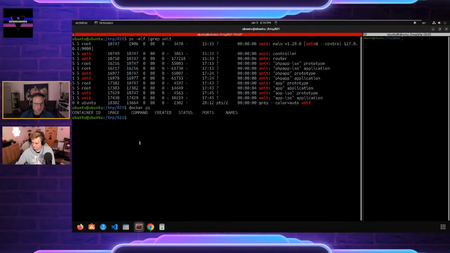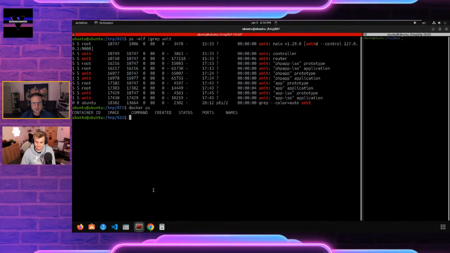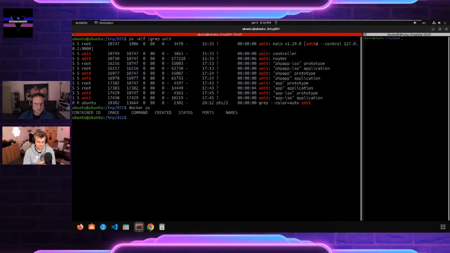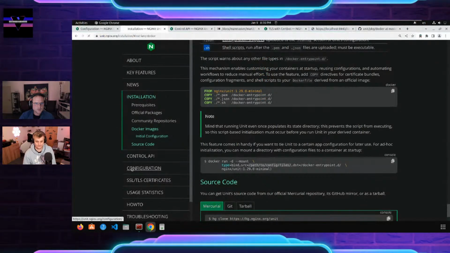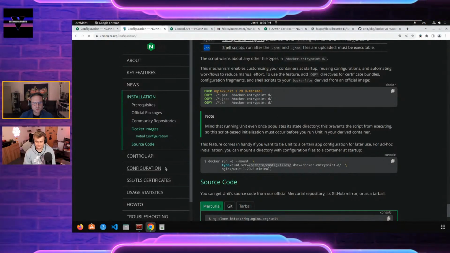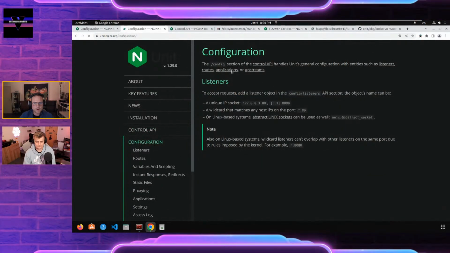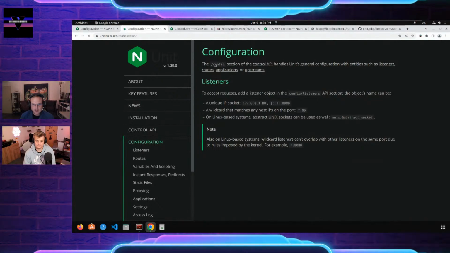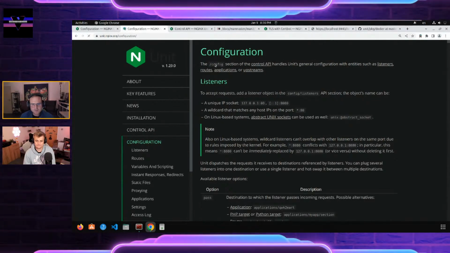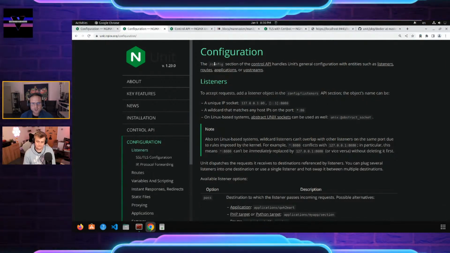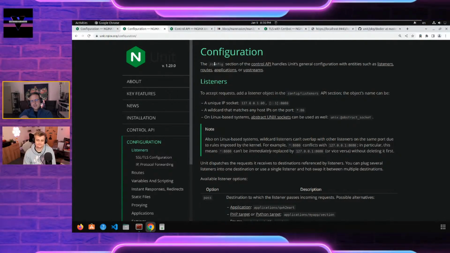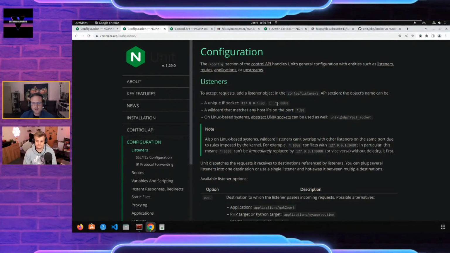Basically, let me jump in and talk about the configuration a little bit more. So then we can do a Docker example if we want. The main benefit of the NGINX Unit configuration is that we have a RESTful configuration endpoint.